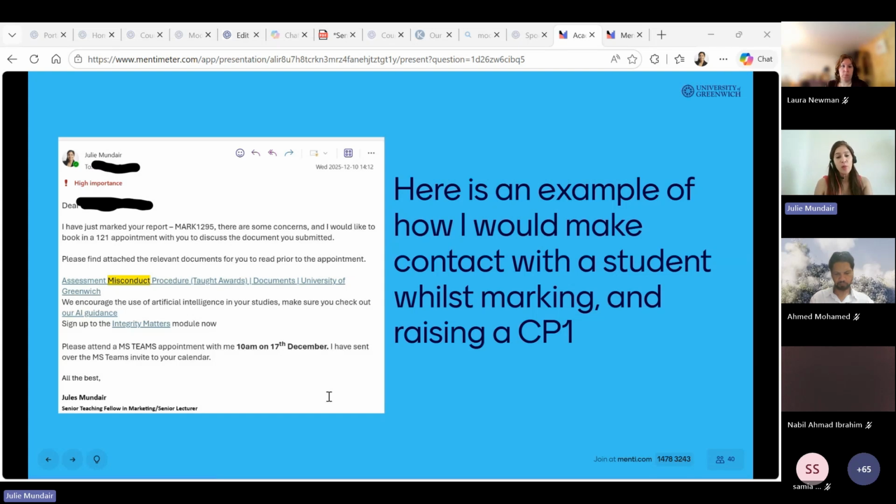And so what we will get you to make note of, at this point, what I'm talking about here is a category 1. For category 1, you'll have an opportunity to make the notes on the system in the notes section, which is only visible to staff afterwards. This is just an example of what I would do, and if it's a CP1, okay, and I find that within the meeting there is misconduct, I would then refer it to the academic offences panel, depending on the seriousness of the allegation.